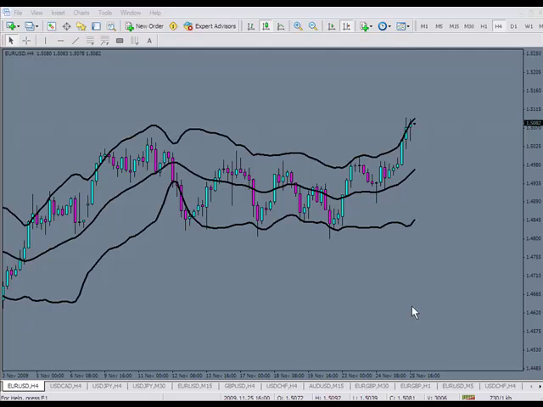What I'm talking about is the Euro USD. You can see here I have the 4-hour chart up, and the reason why I'm doing this is a question that came from an email from a fellow trader asking about my analysis on the Euro USD. So what I'm going to do is show my input on it.